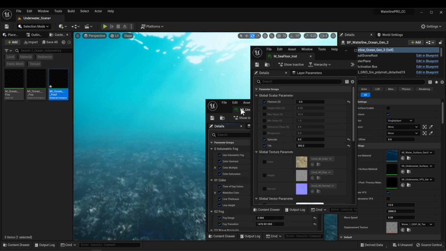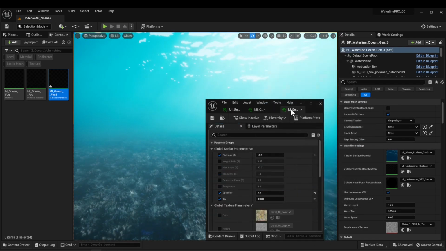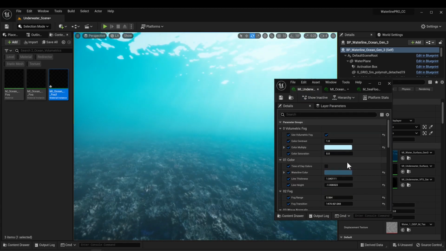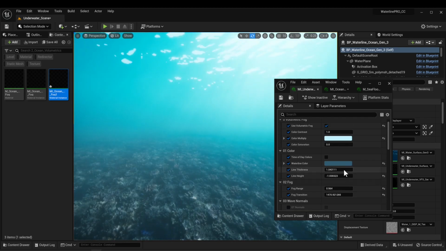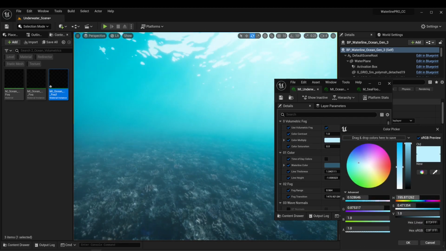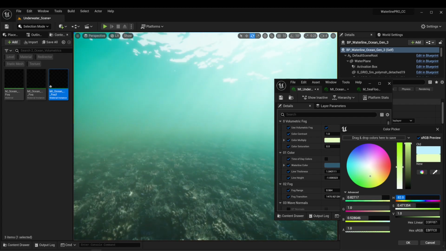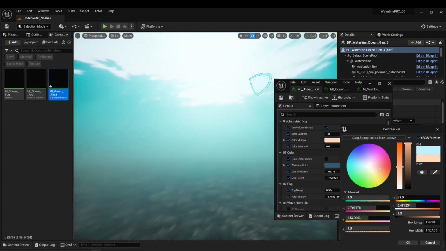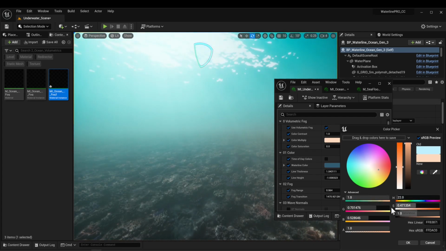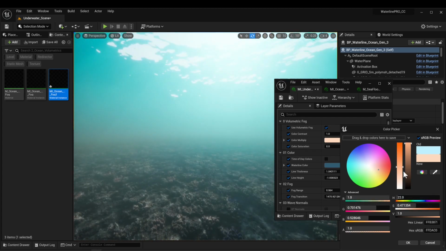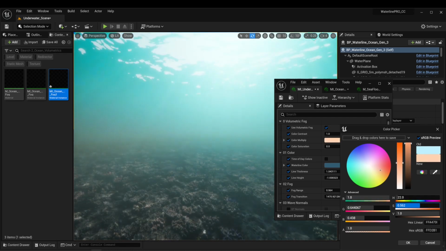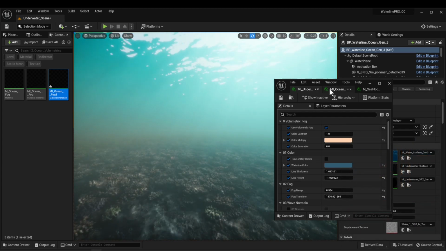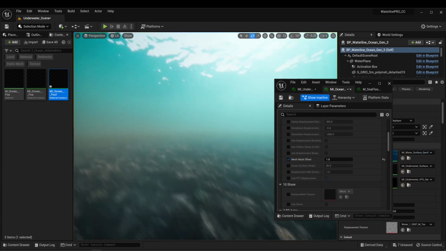Finally, we can also go back to our underwater post process and adjust some of the color settings in there as well. So maybe we want something a little bit warmer. And this is looking quite an interesting sandy kind of look. It's almost like there is sediment near the ocean floor, and above it the water is getting a bit clearer.